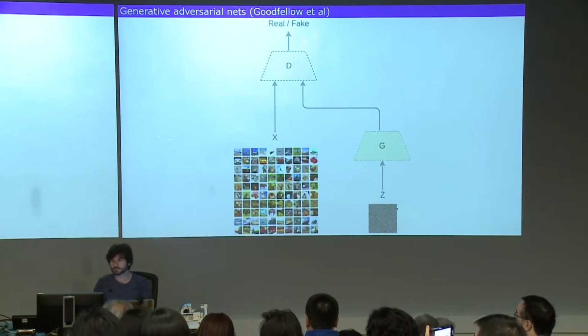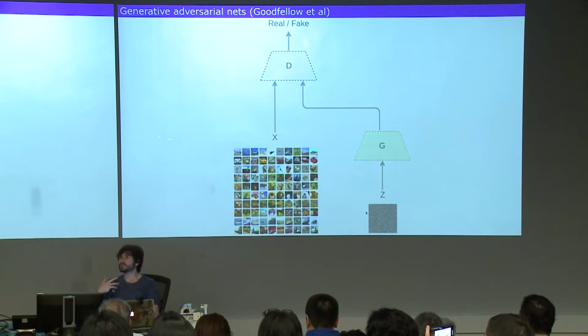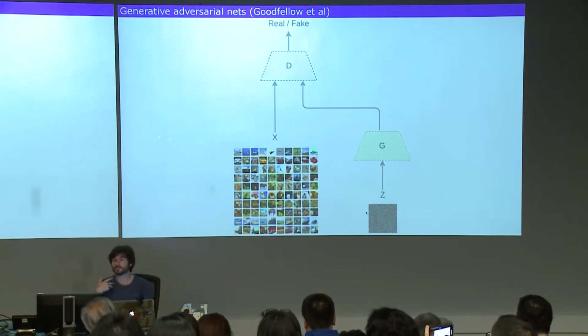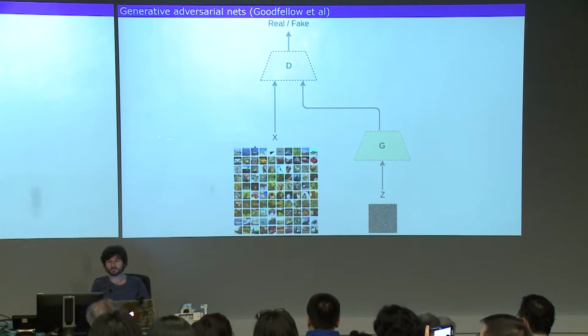But actually, if it memorized the data set, it would know right away if anything was coming from the data set or not. Yeah, but it can't memorize the data set because it's not big enough. It doesn't have the capacity necessarily to do that. And if it did, that would be bad news for us, because we need it to generalize to possibly unknown samples. Because then G would be no good. It wouldn't work.